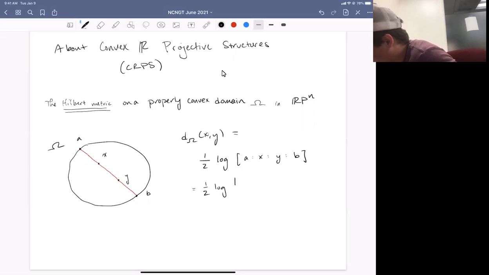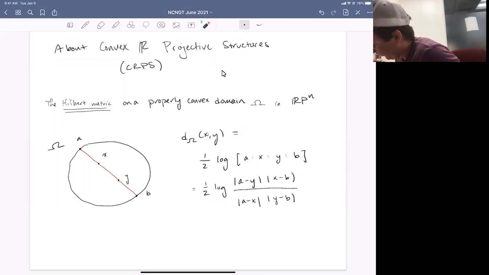So this is just going to be some Euclidean metric. So we've got the distance between A and Y, and the distance between X and B. These are the larger distances. So everybody's going to be represented in the numerator and the denominator here. And you'll put the larger distances on the top and the smaller distances on the bottom so that you'll get a ratio that's larger than 1. Okay, so the larger distances, A minus Y, X minus B, divided by the smaller distances, A minus X, Y minus B.